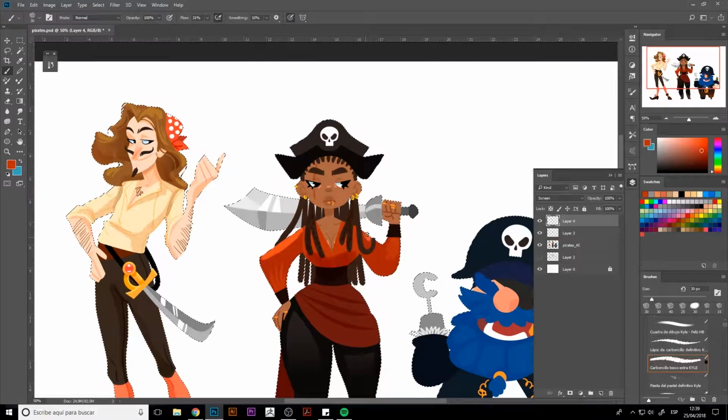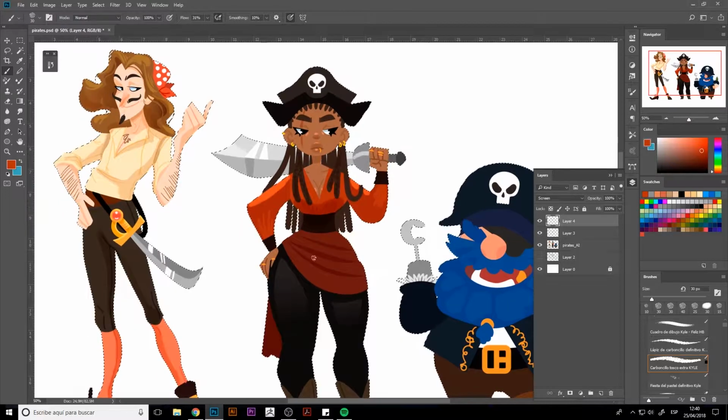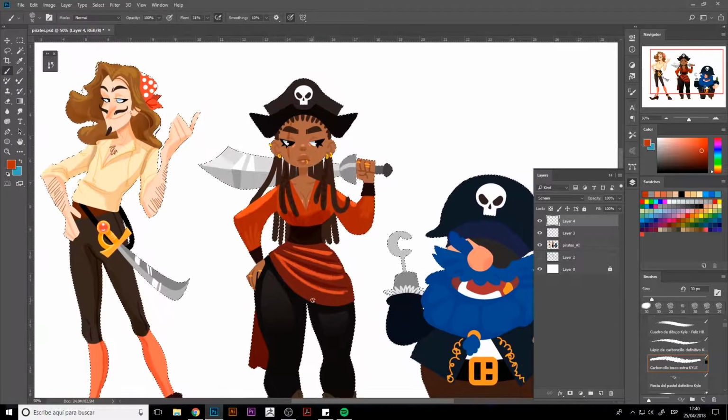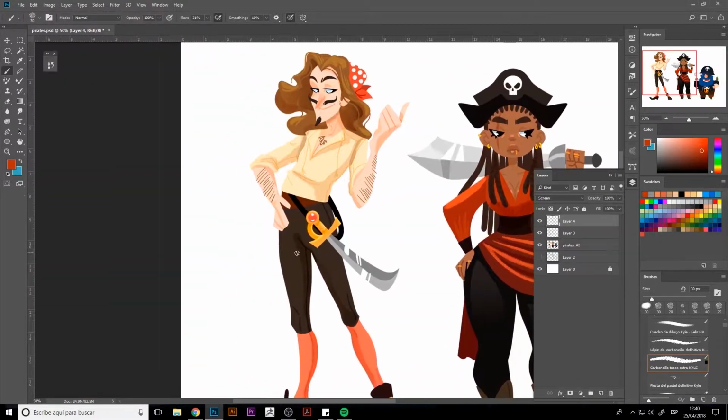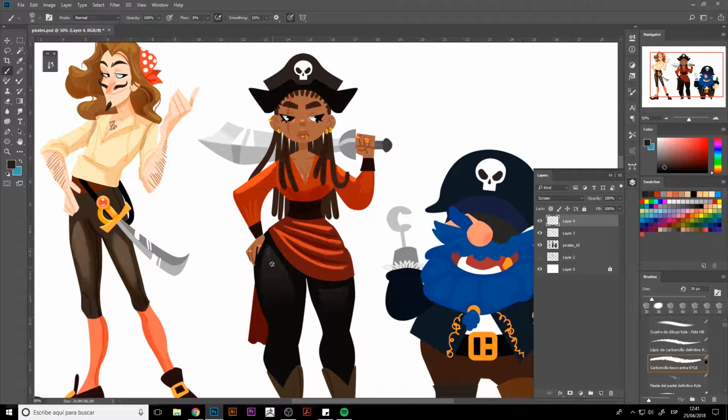For example, in the case of the female parrot, the shadow will be under her chest, chin, and maybe her nose. Now, in a new layer set to screen, I'll be painting the highlights. These can be modified, if needed, by either changing the opacity and the flow of the brush, or by changing the opacity of the layer. For example, in the case of these pants, I don't like how sharp my brush is acting, so I'll be using the eraser in both layers to do the shadows and the highlights.